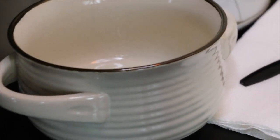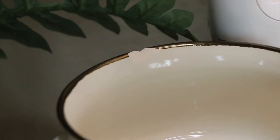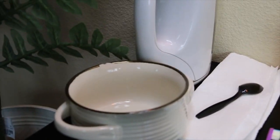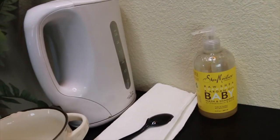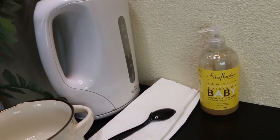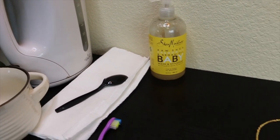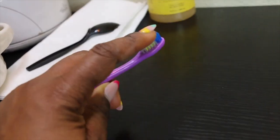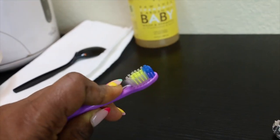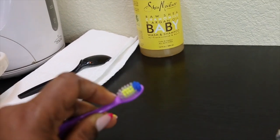Another item you're going to need is a bowl. The one I have got damaged at one part so I keep it specifically for washing jewelry. You're also going to need hot water — I have an electric kettle with water in it. Not necessarily boiling water; you just need hot water, because you'll have to wait for it to get warm before you start washing the pieces anyway. Finally, you'll need a toothbrush — I'm using one of my kids' toothbrushes, which is super soft. That's what you'll use for scrubbing.